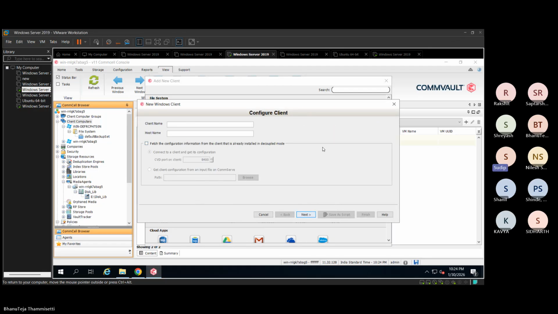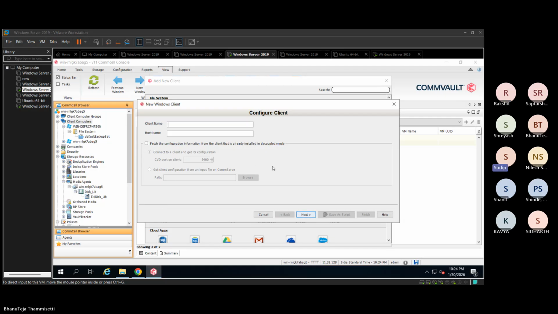Now we need to give the client name and the host name. Where will we get this from? So this is that Windows machine user, sir.